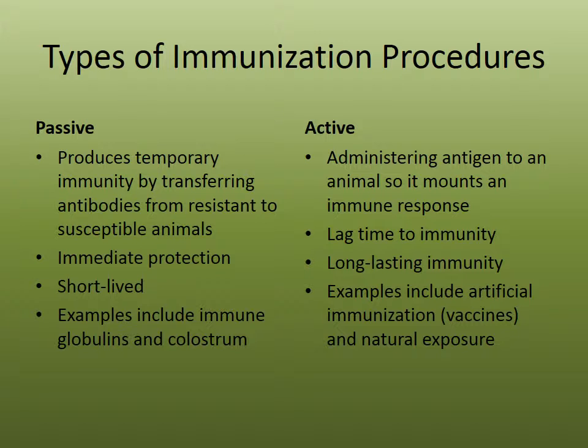Another example of this would be recently with the Ebola outbreak. They started taking blood from patients who recovered and giving that blood to patients suffering from the disease. And again, that was just to try to get some really effective short-term immunity. So again, immediate protection with passive transfer. You give that blood or those immunoglobulins to an affected animal, and you're going to immediately have protection against the pathogen. So it's fantastic in that way, but it is short-lived.